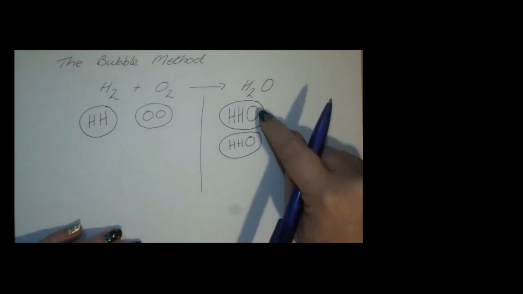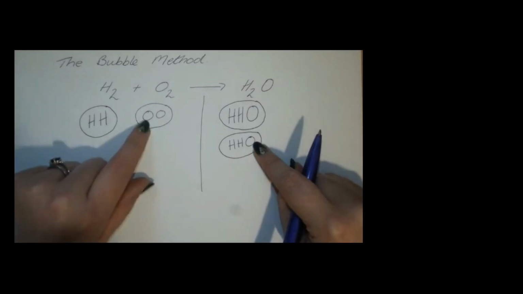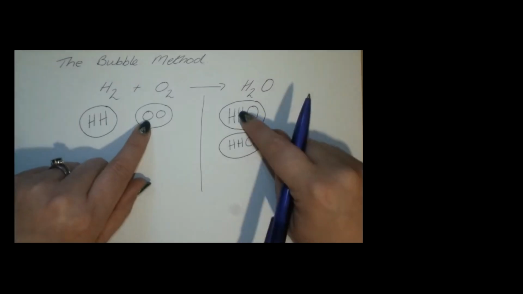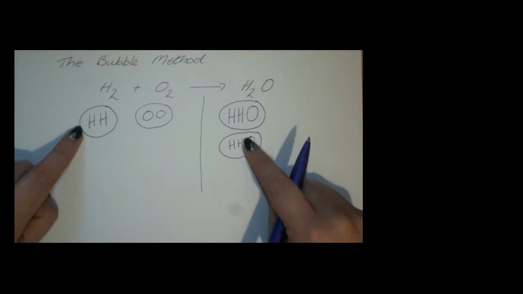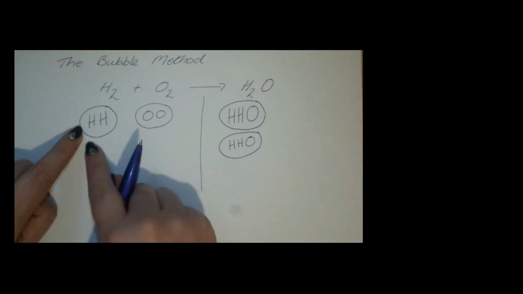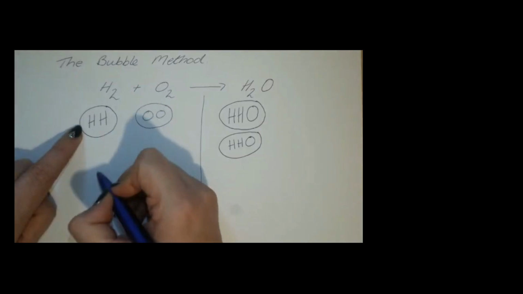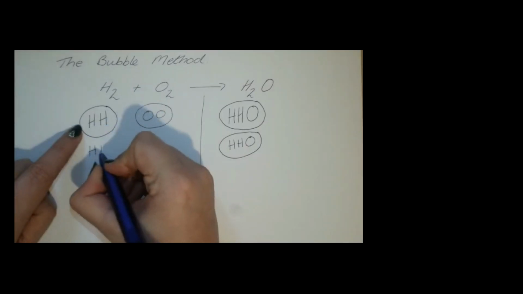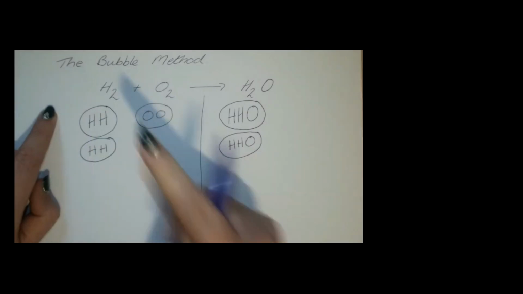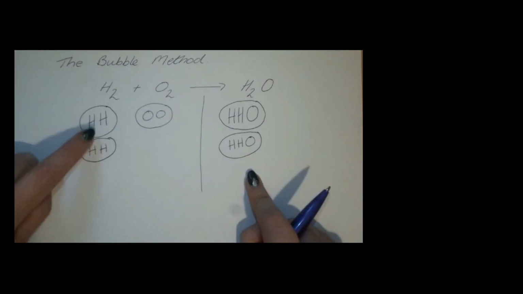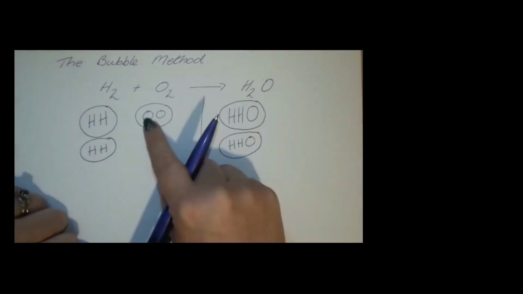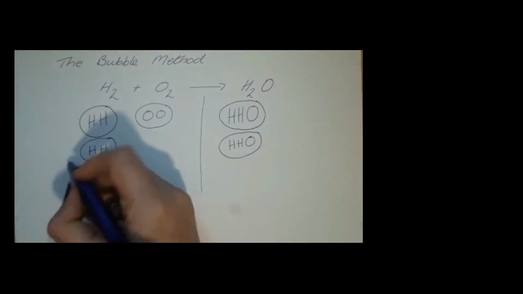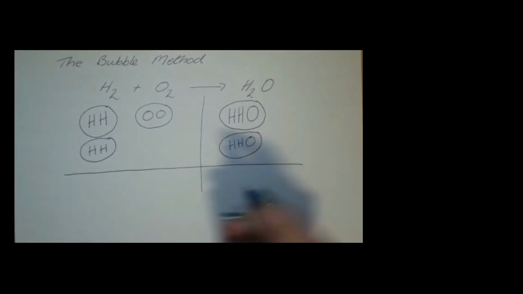So I'm going to copy and paste and draw another bubble. Now looking at this, I've got two O's here and two O's here. Brilliant. I've now got four H's on this side, but only two on this side. Following that rule, we can't create or destroy atoms. I can't just take two away from this side, so I'm going to have to add two on this side. And it has to be two because I have to copy the bubble that's there. By doing that and rechecking, now I've got 1, 2, 3, 4 H's, 1, 2, 3, 4 H's, 2 O's and 2 O's. That's now balanced. I'm going to draw a line under that.